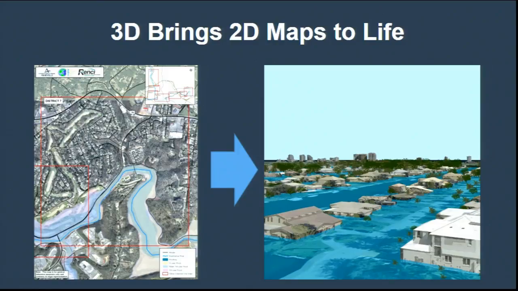Again, if you're thinking about some of your local constituents, your city managers, your county managers, you want to have that conversation with them. You put a map on the left in front of them, and they're going to say, "Okay, I don't really understand that." But you put a 3D visualization like this in front of them, and they're likely to go, "Wow, that's interesting. Tell me more about that. How did you create that? I want to know more." So it's a great attention getter.